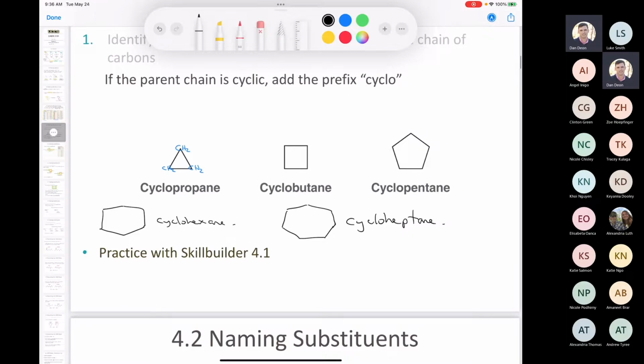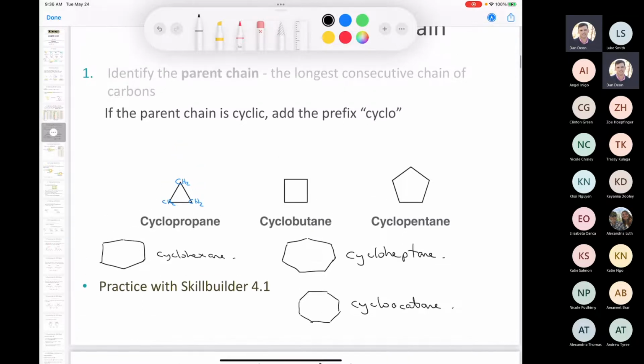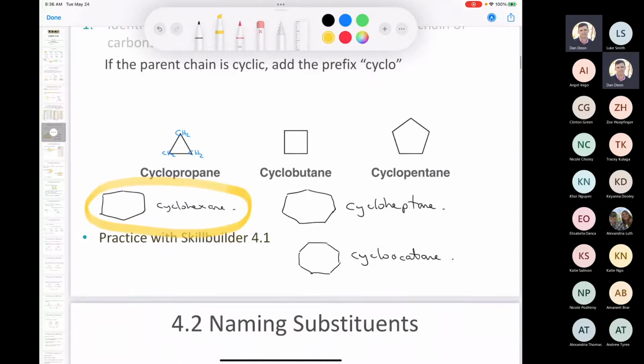If you're wondering, can you have cyclooctane? Of course, right? It's shaped like a stop sign, an octagon. So if you have 8 carbons in a ring, that would be cyclooctane. And you can have cyclononane and cyclodecane or whatever. But anyhow, these are the rings that we're going to focus on. In fact, we're going to spend a lot of lecture time on Thursday talking about cyclohexane. And I'm going to explain why we spend so much time talking about cyclohexane. All right, so there you go, some cycloalkanes.